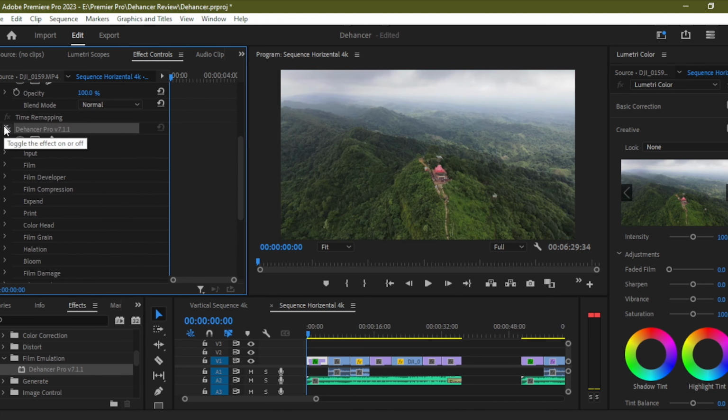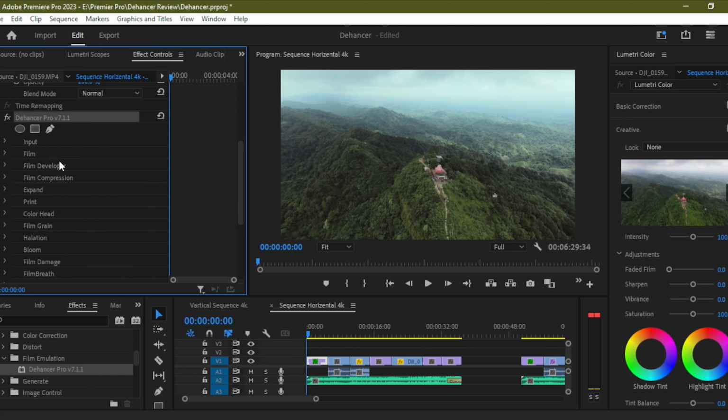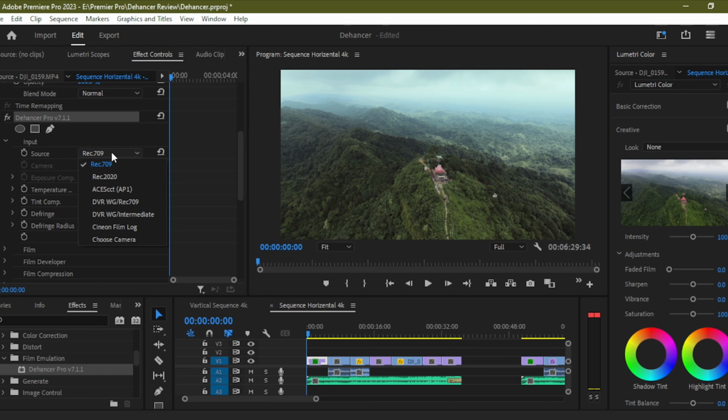First thing I'm going to recommend, it might get in the way when you are creating a look, so you can go over the film grain section and disable it. Now you have a much cleaner shot to work with. So now let's actually build our look. The first thing we are going to do is go over the input. We are working with Rec 709 footage in Premiere Pro. This is also part of the recommendation of most colorists.